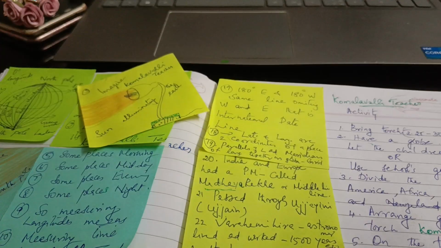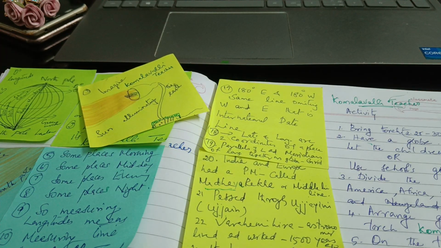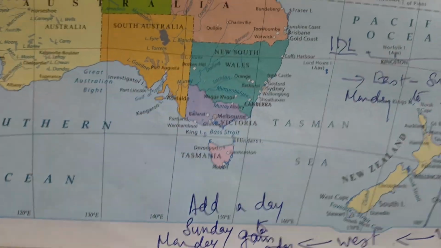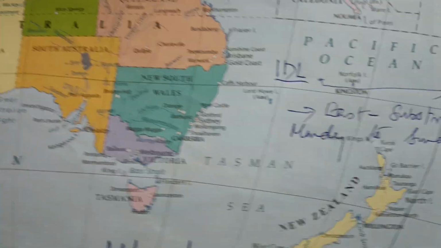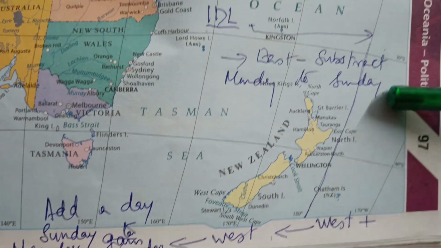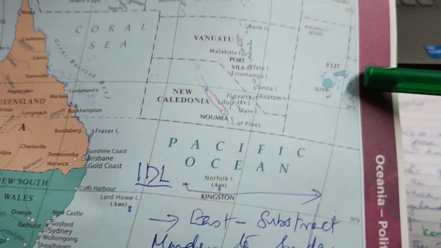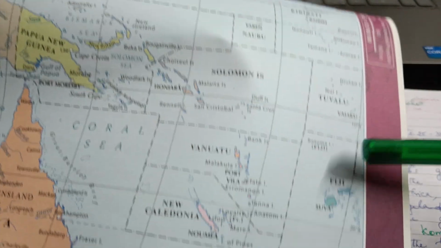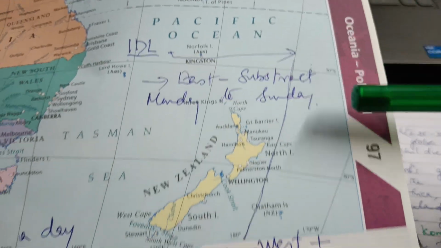It is this way. I have marked it and given it. Yes, sorry. This way you can see. This one is the prime meridian, and 180 degrees, 180 degrees. Yes, it is not a straight line. In between, you can see that.